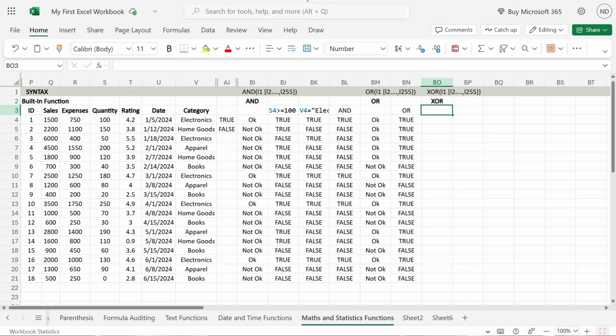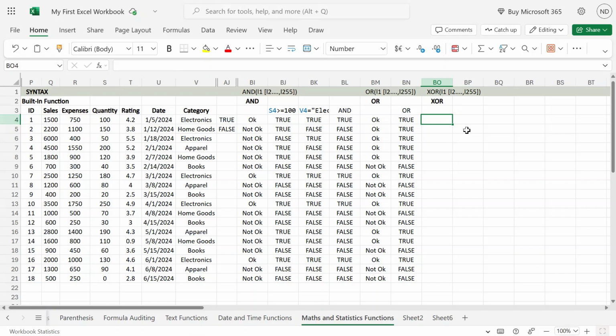Now XOR, or exclusive OR, is a logical operation that returns true if one of two supplied conditions evaluates to true. It can be thought of as either A or B, but not A and B both. When there is just one condition or more than two conditions, the exclusive OR operation evaluates to true if an odd number of conditions evaluate to true. Let me show you what I mean by an odd number of conditions.